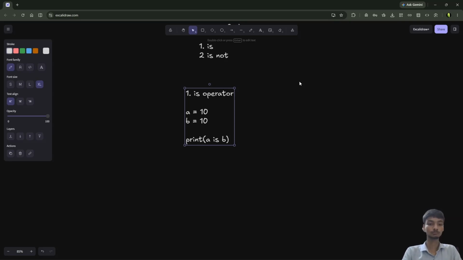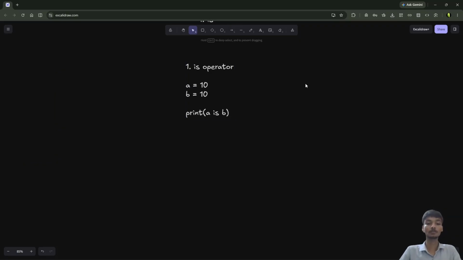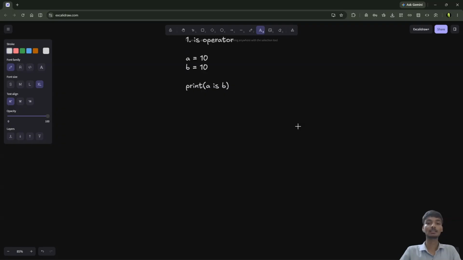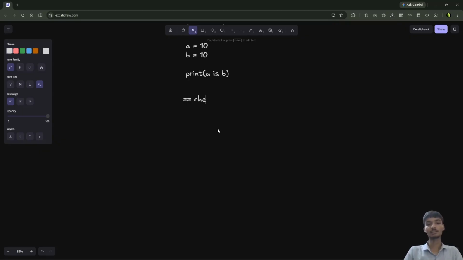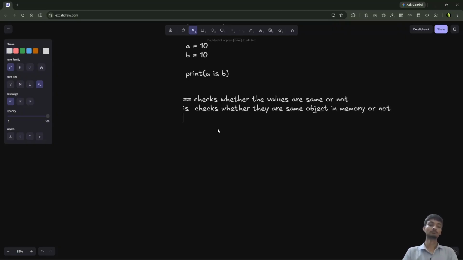So let's do some differentiation between these, a differentiation table. The comparison operator checks whether the values are the same or not, whereas the identity operator checks whether they are the same object in memory or not.